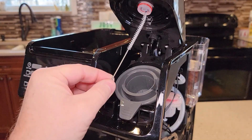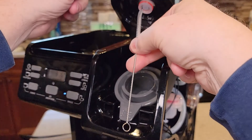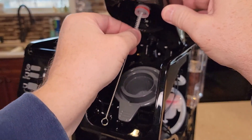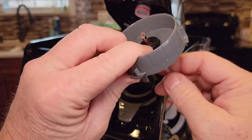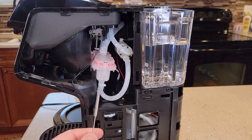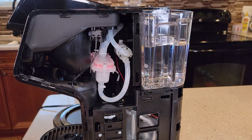Up at the needle you may need to clean it with a brush — I'm not able to get past a 90-degree bend in there, so it may require more than a paper clip to get it fully unclogged. It's easy to tell if you've got it unclogged because it's a nice big hole and a paper clip does a really good job of checking whether the needle is clear. If you've got a bunch of water leaking out the bottom, it could simply be that one of the tubes has come off. They do have zip ties on them, but in previous Hamilton Beach coffee makers a tube did come off, causing water to spill out the bottom.